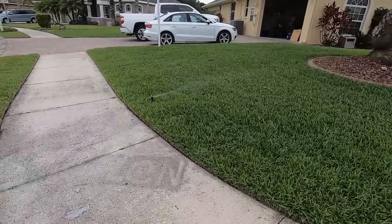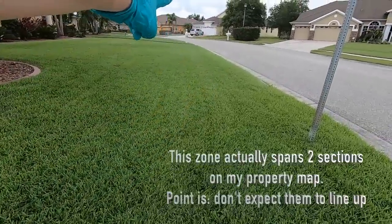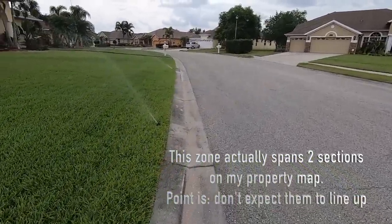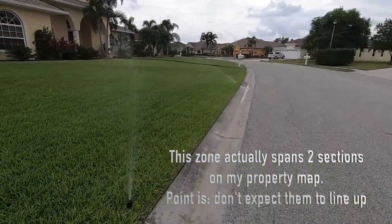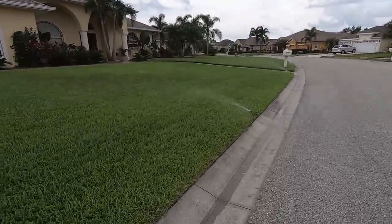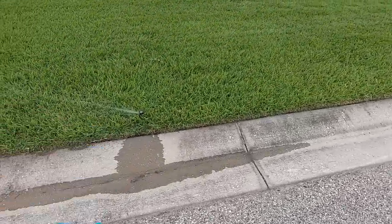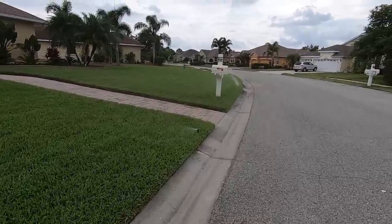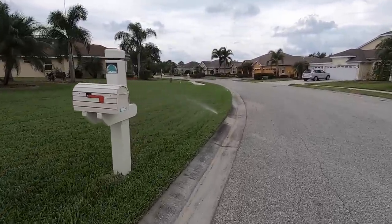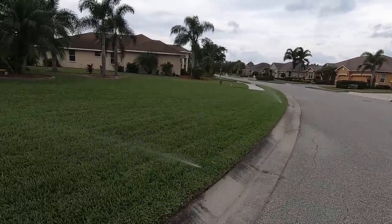Okay, so this is my first zone, and you can see I've got a head here, and then I've got another here, and it actually goes all the way down. And that's the first thing I want to talk about: it's not always possible for your sprinkling plan to line up with the property map that you built. I got something going on here I got to look at. This is another reason why it's good to do this. It shouldn't be bubbling that much. But either way, you can see here that this zone goes all the way down through here. And listen, not every sprinkling system was put in perfectly. It doesn't always have the right overlaps. Trust me on that. That's why you need to do this. So that's how that whole zone is.